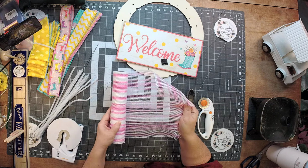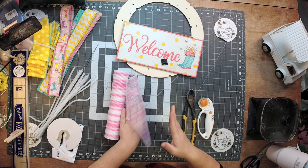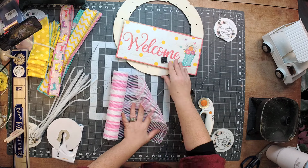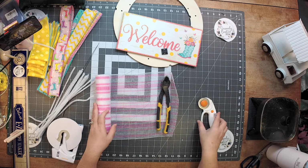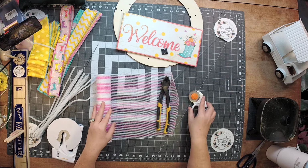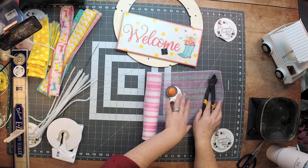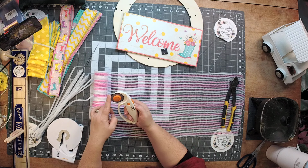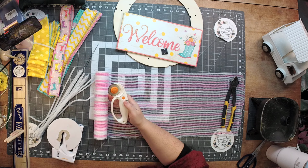So you really want to make sure, hey Linda, hey Tammy, that you are putting pressure on the mesh. I always weight it down with something that isn't going to poke me. It is 20 inches, so we want to cut it 20 inches long. This is a rotary cutter, and again, I'm going to apply pressure pretty good.